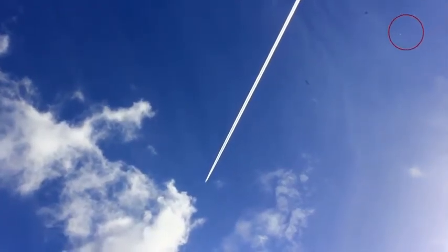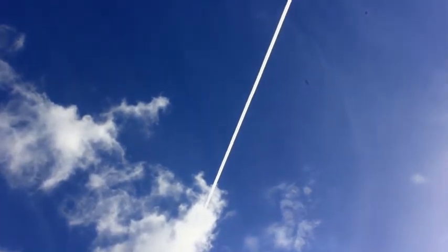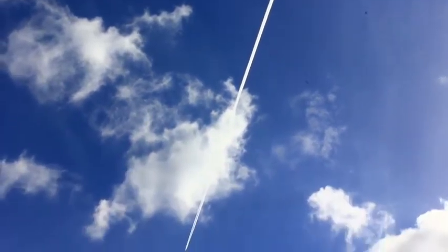And as I have told you, when these chem planes are out, these orbs and all kinds of things are around. Now here's another one up in the right coming in. This object, which I'll show you a better view of, looks like emissions are coming out of it and little explosions or something are happening. But it is tracking, and that's the shadow. The other circle showed you the shadow going through the clouds. But it is tracking at the identical speed of this plane.